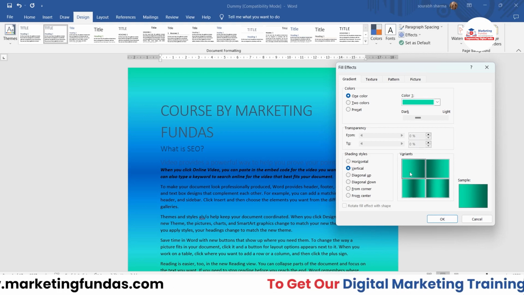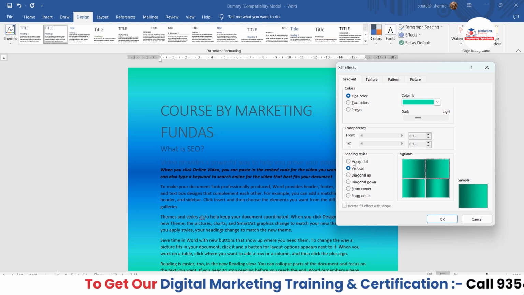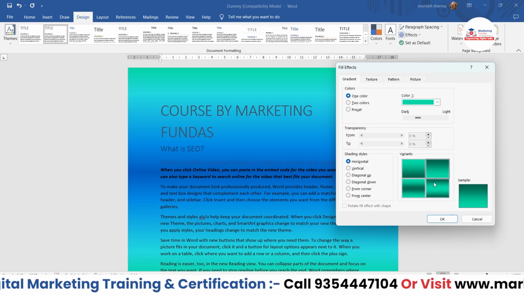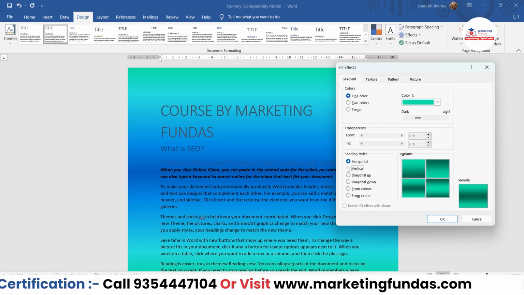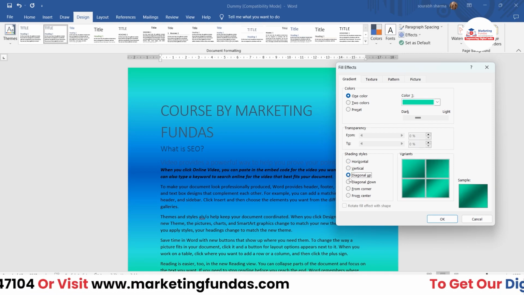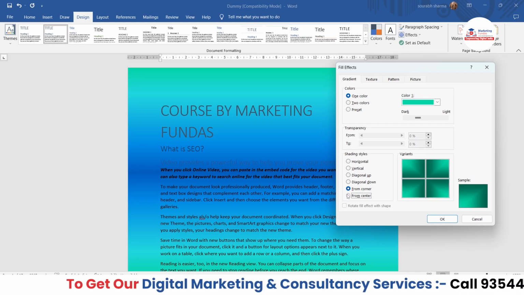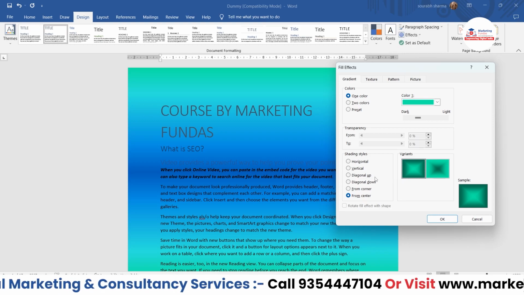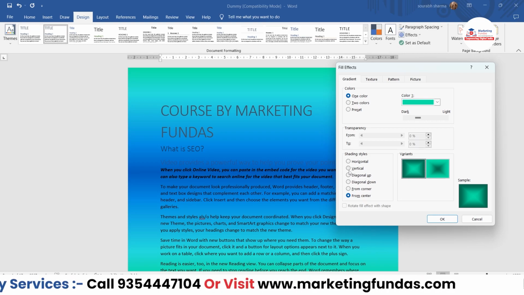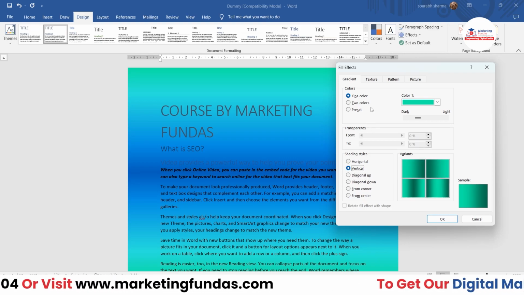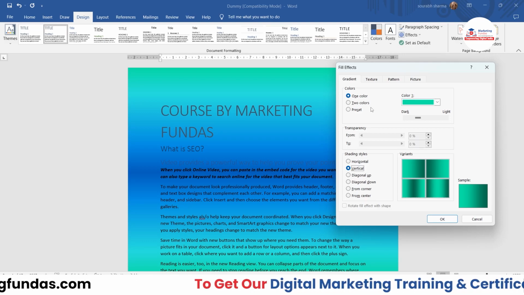So you get tons of options over here. As you can see, in horizontal we do have 4 variants, then in vertical we do have 4 variants, then diagonal up, diagonal down, from corner, then from center. So different designs are there, different shading styles are there, and coloring options are obviously available, right?